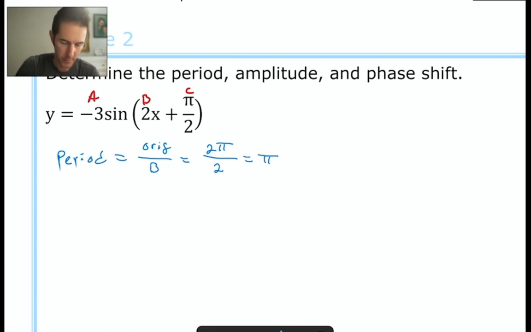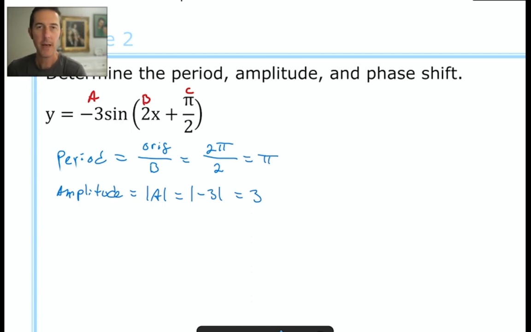And what about the amplitude? That's equal to the absolute value of our a value, which in this case is the absolute value of negative 3, which is equal to positive 3. The fact that our a value is negative is going to cause a vertical reflection, or a reflection over the x-axis, and then separately, the multiple of 3 is going to stretch our graph vertically. It's going to get higher and lower. So instead of a curve that lives between -1 and 1, it's going to be a curve that lives between -3 and 3. The swing will get larger.